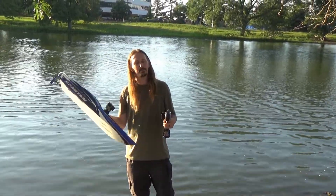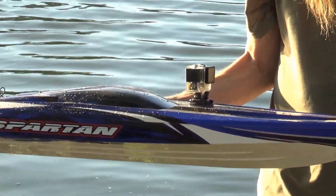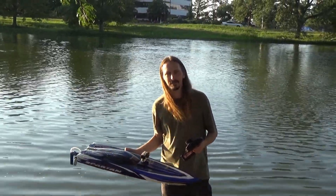It's been a while since I got this boat out guys, but it's pretty darn awesome still. I gotta get it out more. It's the Spartan — they don't sell it anymore, they sell other things probably similar to it. I haven't actually looked at what the new things are, but it's an awesome boat and I hope you guys like the footage. Happy RC — we'll see you all soon, bye!